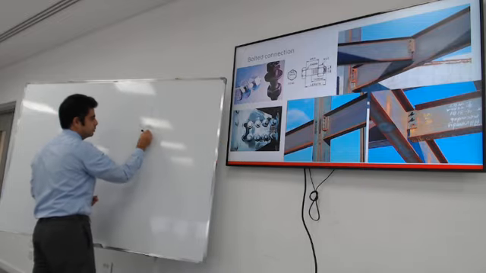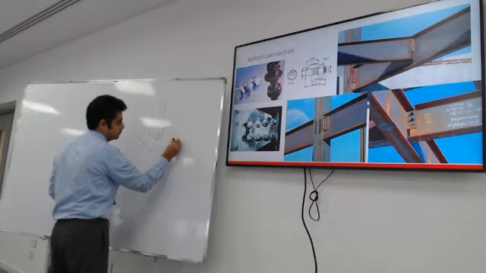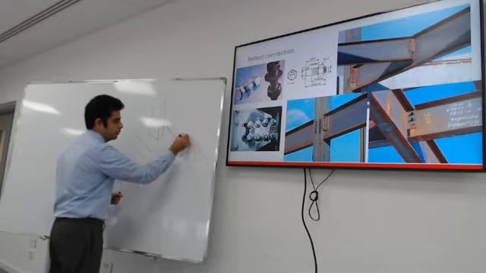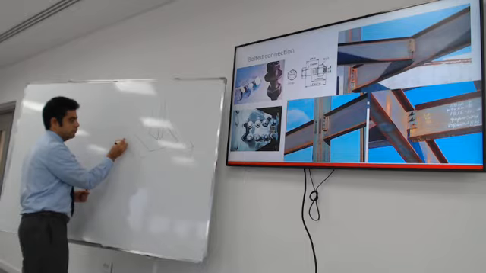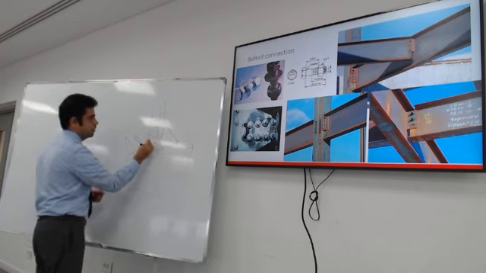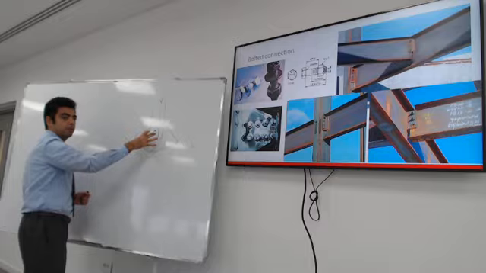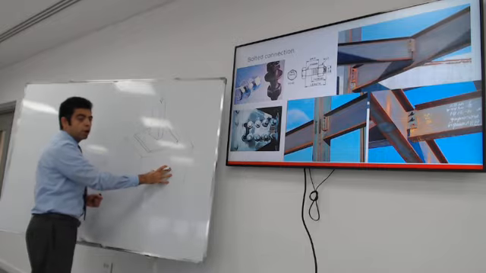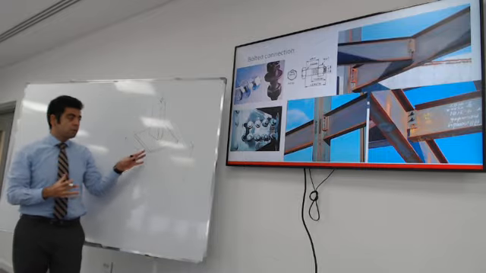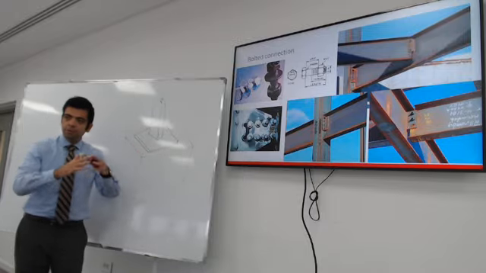So you can think of maybe a base plate. You want to connect that base plate to the concrete foundation below, and this is the plate that takes the load of the column and distributes it to the concrete. The concrete has different strength than steel. Steel can take very high stresses. Concrete, compared to steel, can't handle that much stress. So you need the base plate to distribute the load.